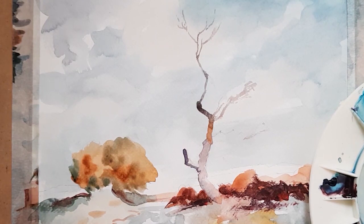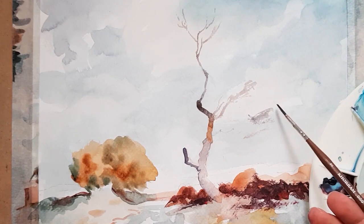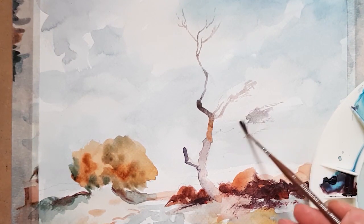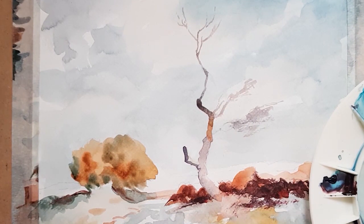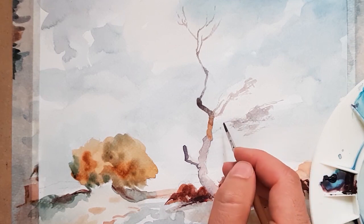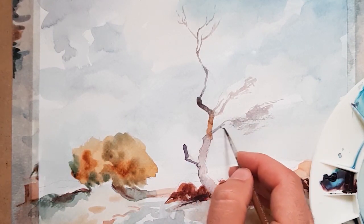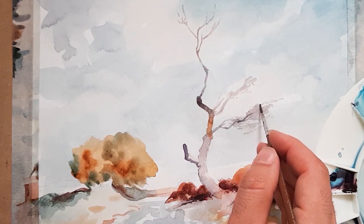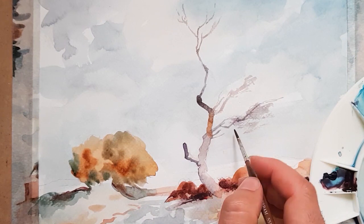By dragging my brush while it's tilted, I am going to mimic the branches, the very tiny branches. Then I paint main branches. Keep everything simple as much as possible.